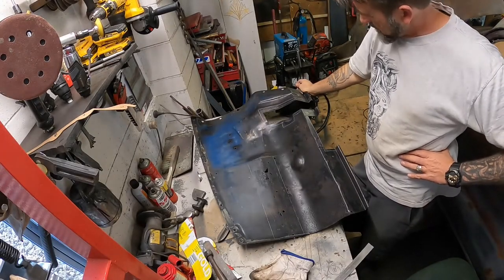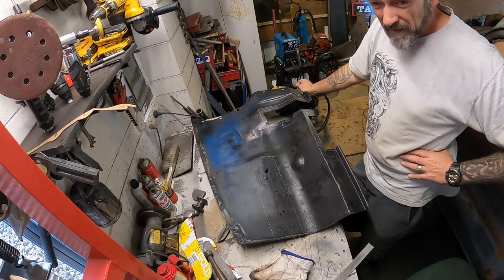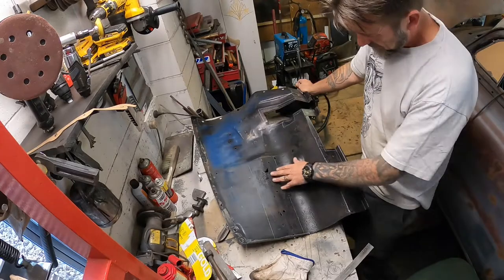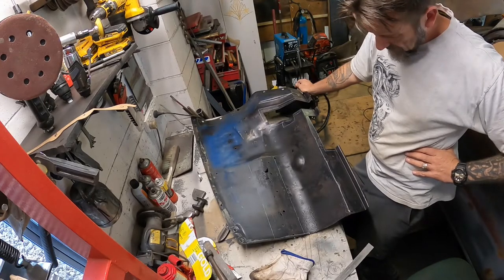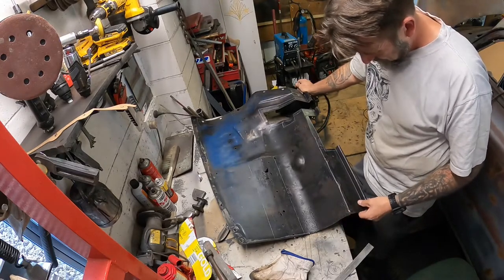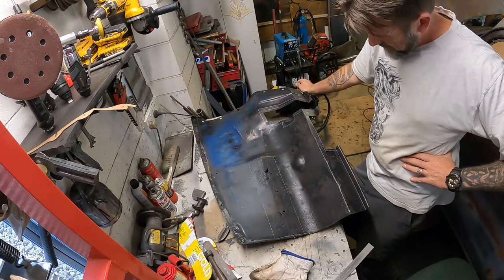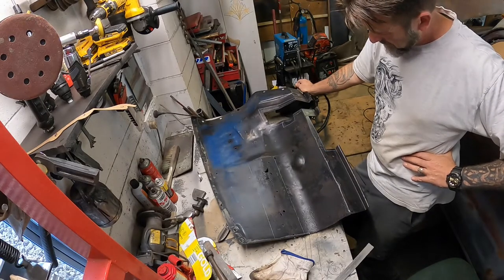Anywho, so I got this, the other side, the other inner fender, engine bay wall side, that I've got to try and figure out what to do with. Before I can even start trying to make a box for this, I probably should address some of this old acid-eaten steel from where the battery tray used to sit. Pretty rugged. Just trying to decide whether to do a big one-piece repair or whether I should cut it into patches and pick it apart. It might actually be way easier just to do a one-piece repair.